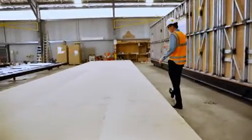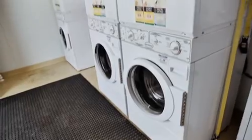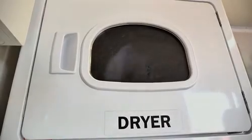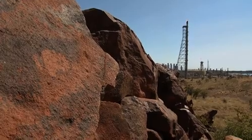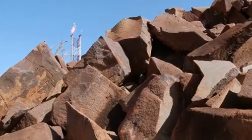So the linen room comes to about here. Mine site is in the middle of nowhere, so you do need that reliability. So we put a lot of emphasis on making sure that all our machines are fit for purpose, they will stand up and they will survive. There's a unique marketplace here in this mining arena where they're so harsh on the equipment. The equipment can't go down. That's not an option.